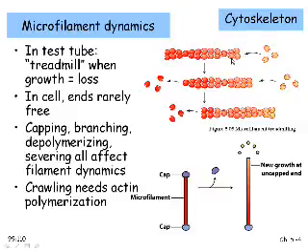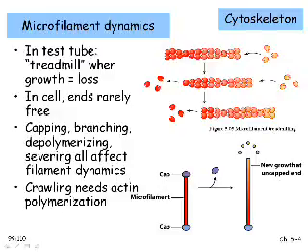Treadmilling unquestionably happens in the test tube, but when you look inside of a cell, you don't see free ends of actin filaments very often. There are a lot of proteins involved in binding to those ends to control processes of polymerization and depolymerization. There are proteins that can cap a fast end or the slow end, proteins that can bind to the side of it, proteins that can branch it, proteins that can split it into pieces, and proteins that can bundle it. So the actin filament by itself is just the beginning of a whole little zoo of actin-associated proteins that together give very rich and very complicated structures and behaviors.